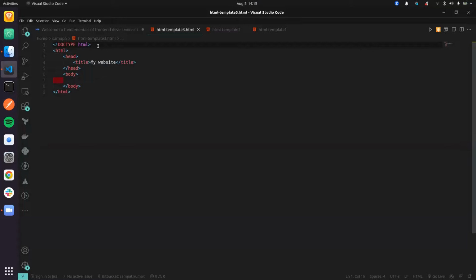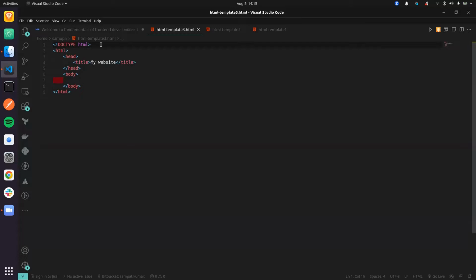Nowadays it's not even mandatory. Browsers are very smart; they parse the file on their own and try to understand what kind of file it is, even though we don't provide a doctype.